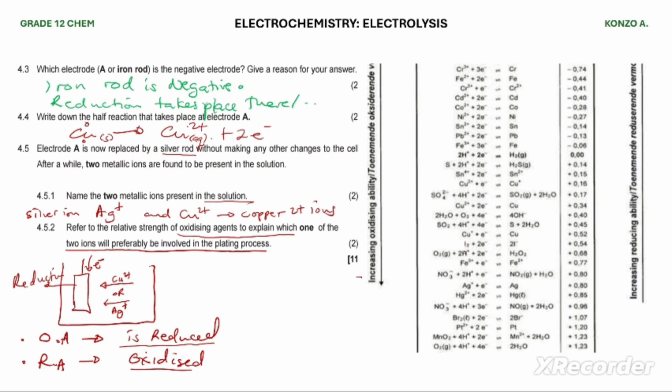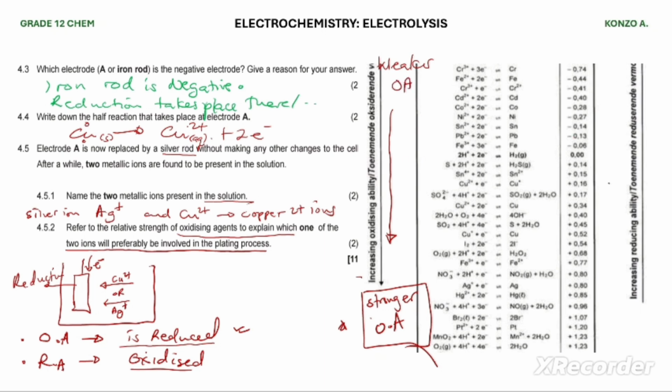Now, if you check your table, it has got two arrows, one on the left hand side and one on the right hand side. If you check the one on the left hand side, it says increasing oxidizing ability, and the arrow points down. That means the lower we go on the left hand side, we're having stronger oxidizing agents. By stronger oxidizing agents, we simply imply that these will get reduced better than what we have up here, which should be weaker oxidizing agents. I don't know if I'm talking sense.